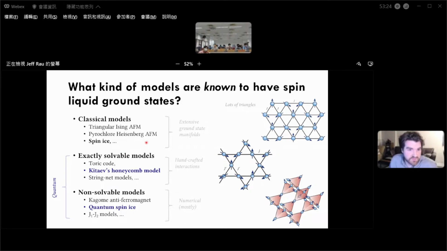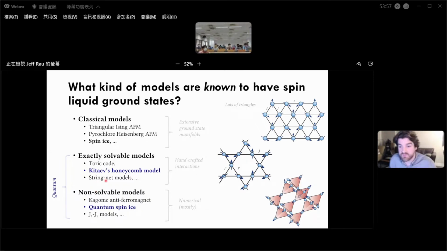For quantum spin liquids, there's two general classes here. I've separated one where the model is exactly solvable. We understand everything about it. The probably simplest one, but maybe just a little too esoteric, is the toric code. With this you can essentially do everything with pen and paper and show that it has a quantum spin liquid ground state. Kitaev's honeycomb model is a little bit of a better example. You can still do everything by hand, but the model is a little more realistic. I'll talk about that in quite a bit more detail in the next lecture.